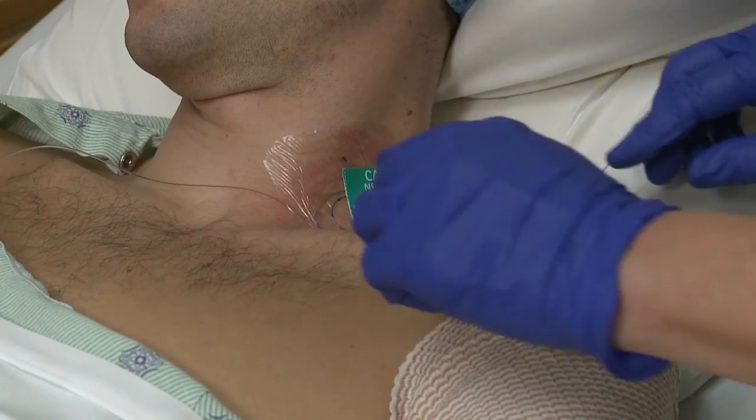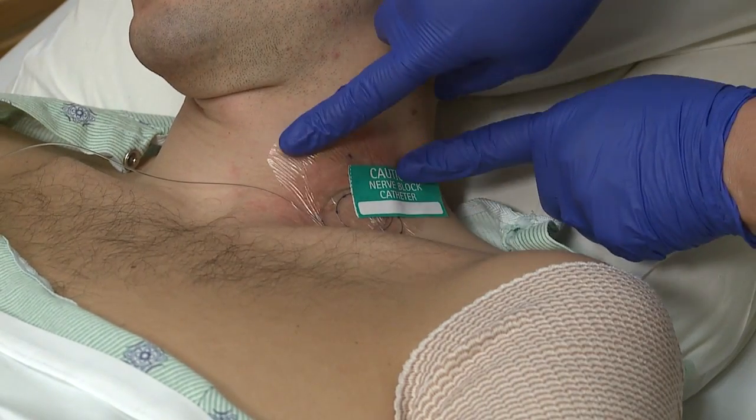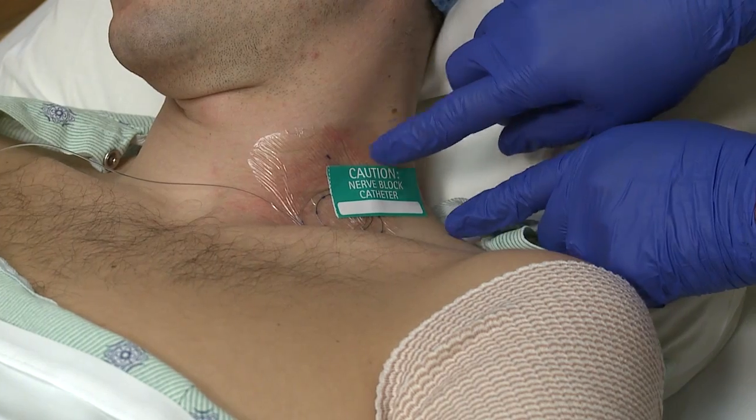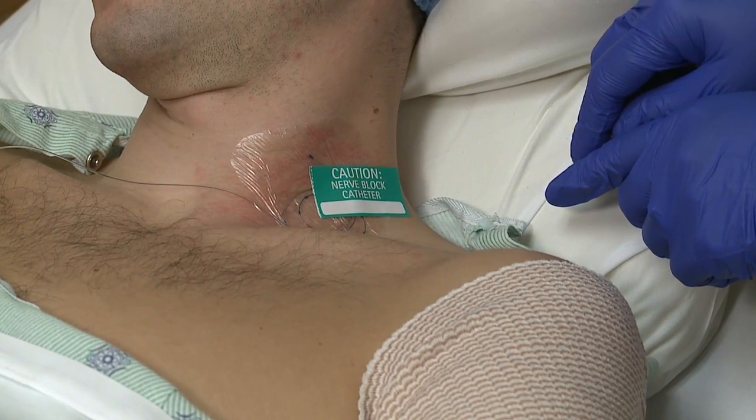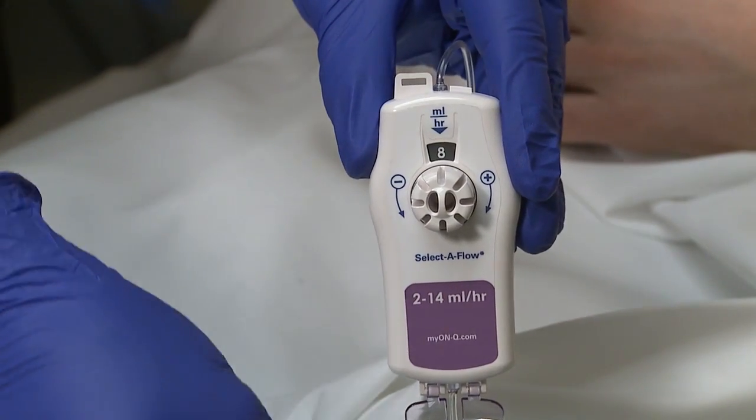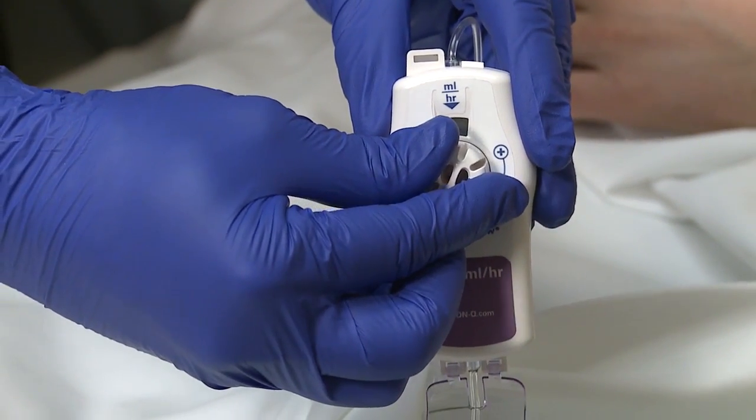Keep the bandages over the catheter clean and dry. There may be some fluid leaking at the insertion point, and that is normal. As long as enough is getting in to keep you comfortable, it is of no concern. If it is leaking and you're not comfortable, you may need to turn up the rate to compensate for the leak.